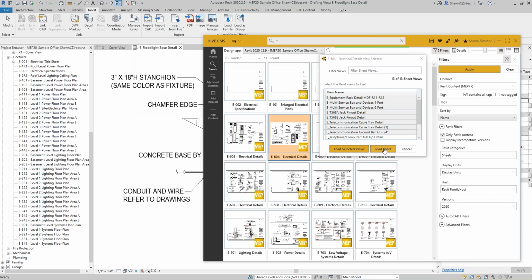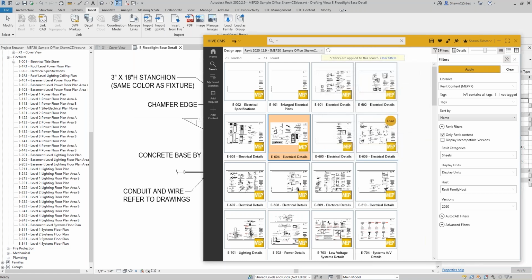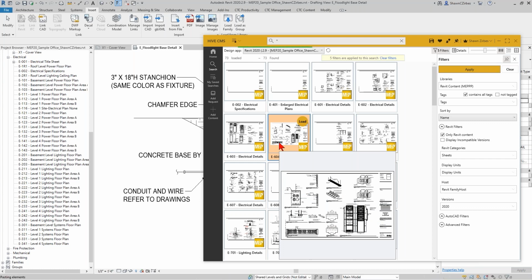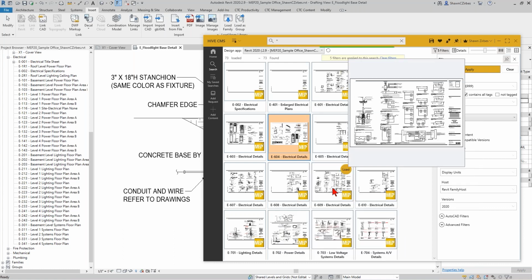So let's try this. This is coming out of a 1 gig approximately warehouse file, or a container file that holds all my stuff. I'm going to load this particular drafting view, or sheet rather, into my project. This lighting detail actually isn't a part of that sheet, so it's going to bring in 13 new details that are probably all data based. This looks like it's low voltage communication style stuff, since it's got network racking and whatnot inside of here. But bringing this in, it's bringing in all those drafting views. Now, if I was loading multiple sheets, it could bring them all in all at once. I'm just doing the one here in this case.